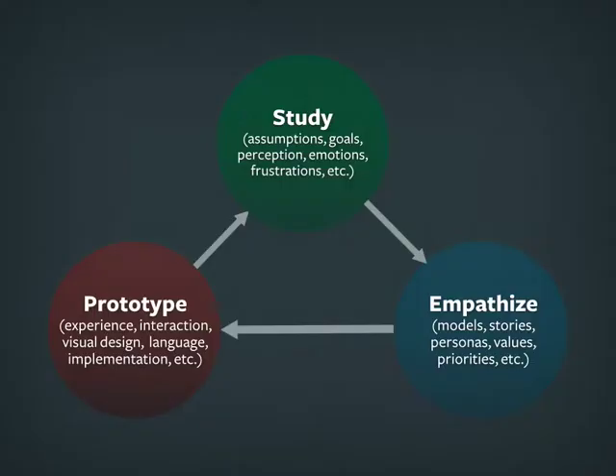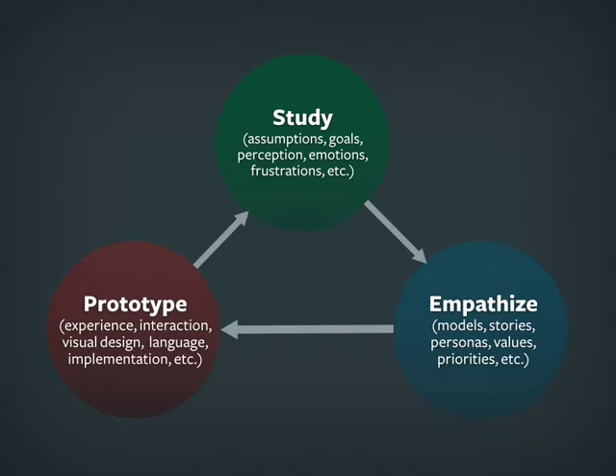It kind of comes down to this process: study the situation, empathize with the users, empathize with the client, prototype things out, and go through it. And if you stick to this process, the process works. You don't have to be an expert designer. You don't even have to have the job title of designer to be an effective designer — you just have to follow this process. If you do this, you will come out with effective design. It may not be stuff that wins aesthetic awards, but it's going to work. I've seen that over and over again. I can take students and put them through this process and they start coming up with brilliant work. I can take developers and put them through this process and they start coming up with brilliant design work.